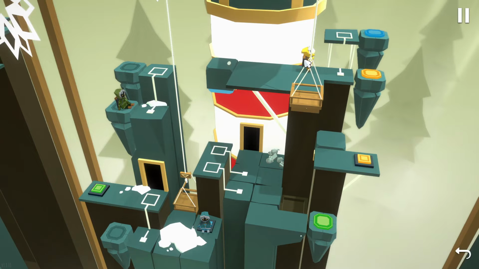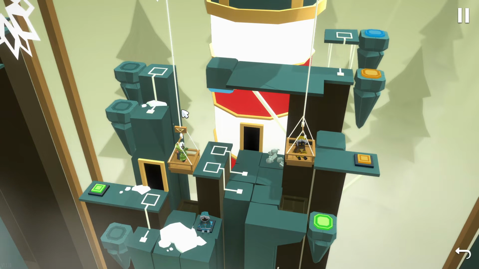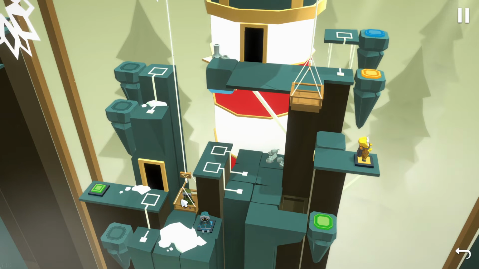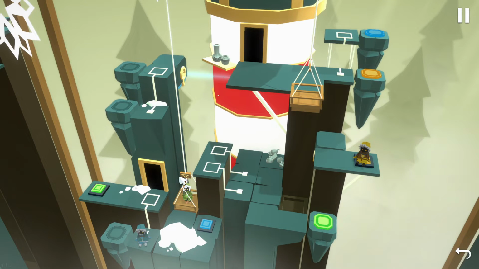Let's see now. I think we put yellow down here, so that goes up for the green. Yes. And then we put the green in there. Okay. And I think when yellow does it, that turns that whole thing around. Yep. And that's going to move that all the way down. And let's put blue over here, and this will get green up here.